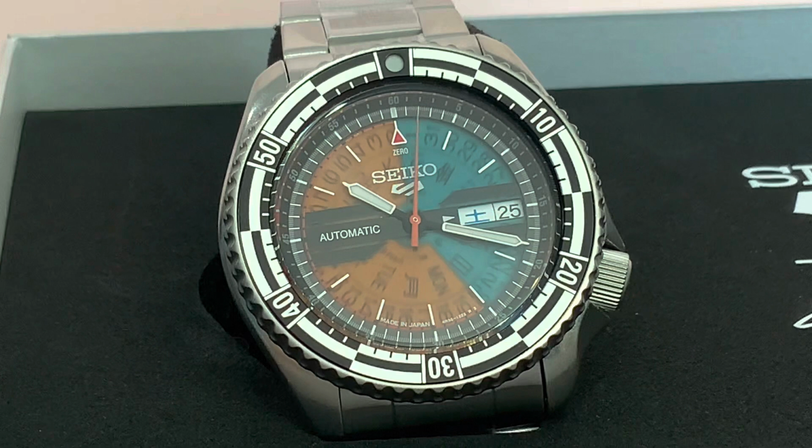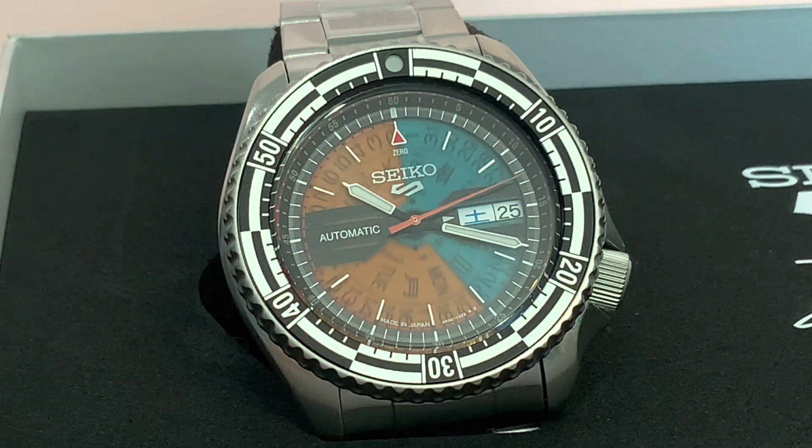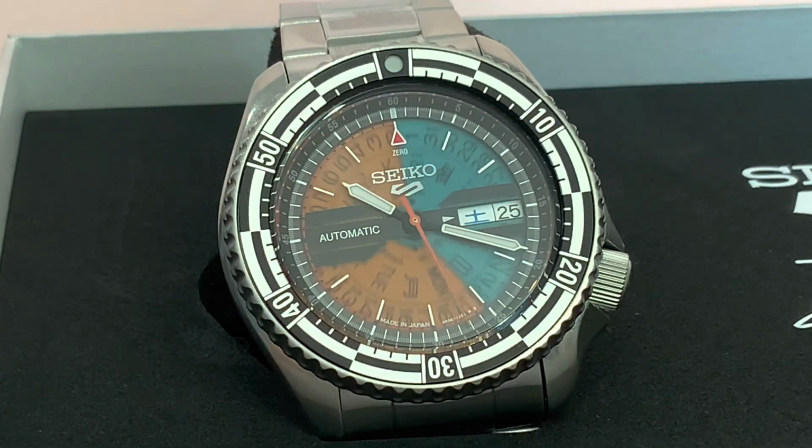And here's a close look at that dial. Take a look at that transparency. It is really cool. So you got the day of the week in Japanese or in English. I kept it on the Japanese here to show it to you just because it's kind of cool, because it's a Japanese artist, and of course Seiko is from Japan. It's got a 10-bar water resistance, and the lug width, if you want to change the lugs, it's 22 millimeter.